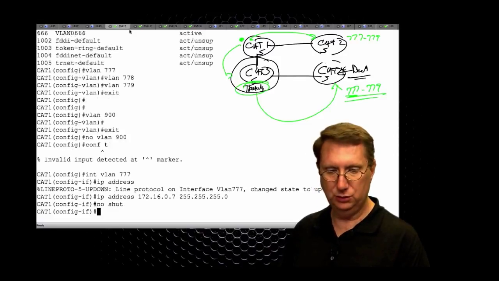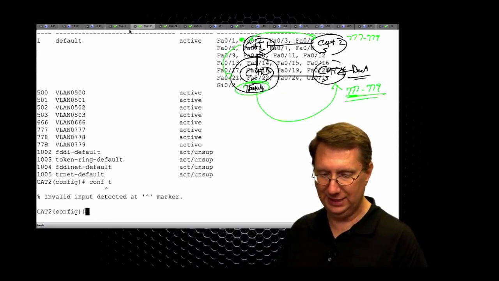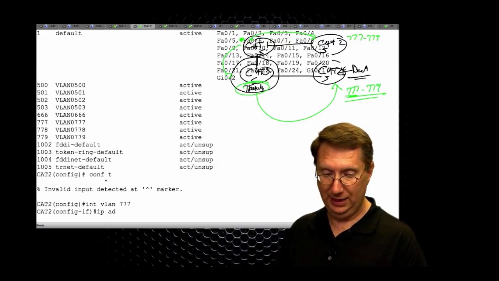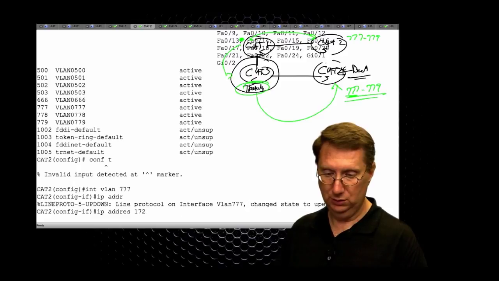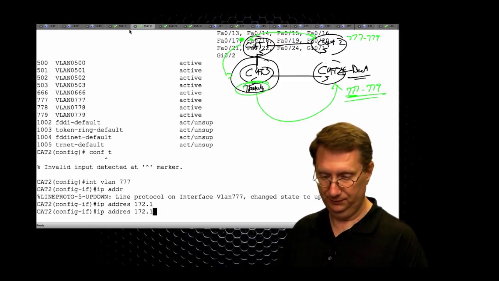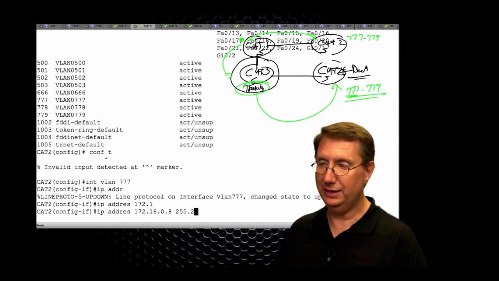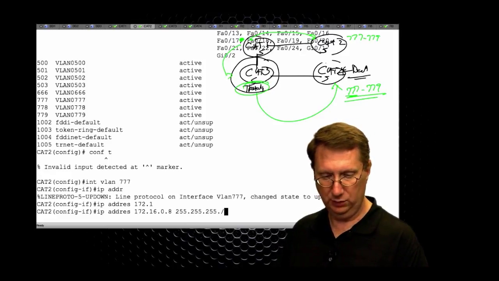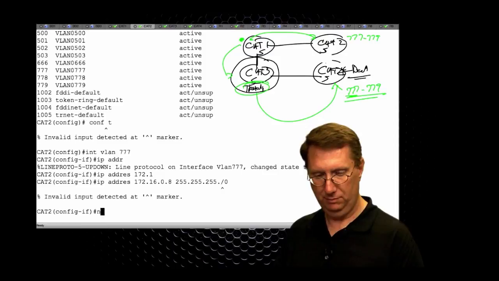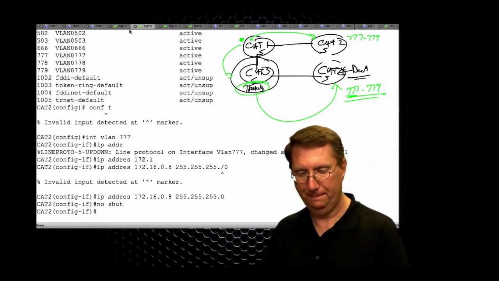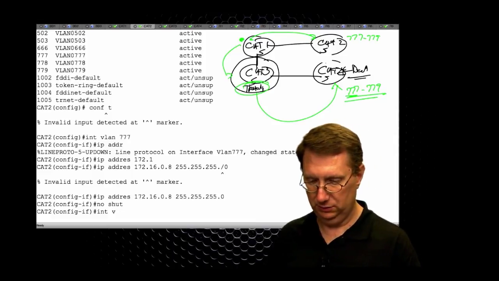We'll come down here to Cat 2, do the same thing. Config T. Interface VLAN 777. So it's going to be IP address 172.16.0.8, class C, or not class C, but /24. Fat fingers all over the place today. No shut. We don't want to create the others.